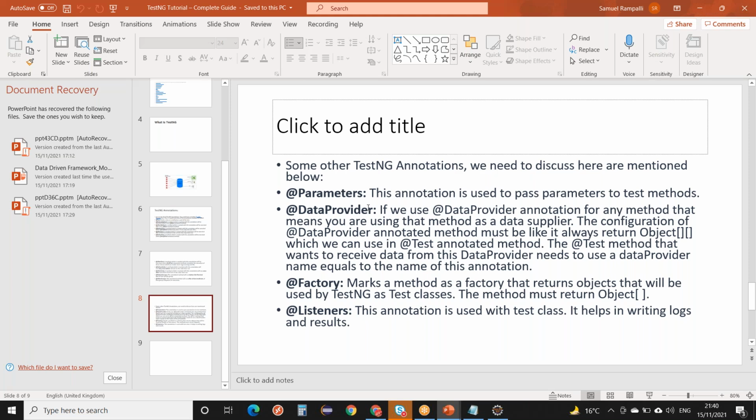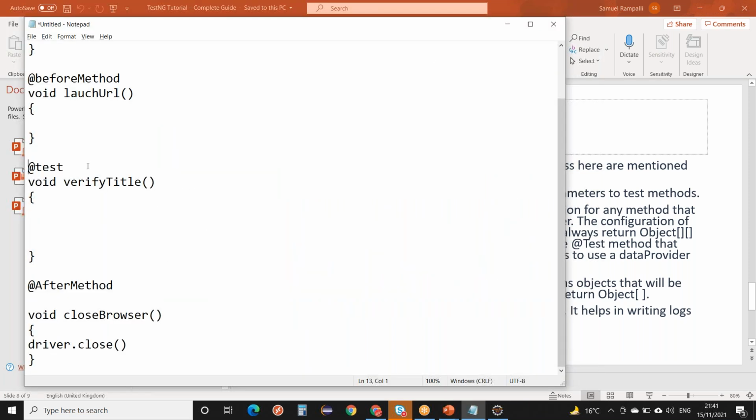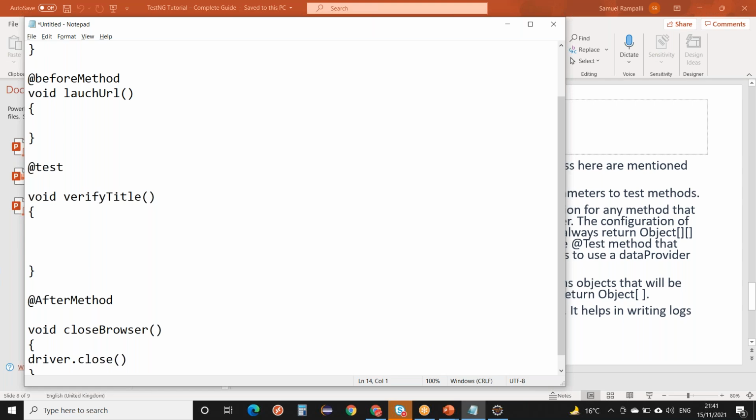No, I did not get your question. Like while passing the parameters, suppose at the rate parameters, login, then comma, username, comma, password. We are passing two parameters, right? Exactly how do we write it? Okay, this is the test method, and to this we can pass the parameters. So for this, I will have to write at the rate parameters, and then what parameters I have to specify here? My username, and then comma, and then I have a password, for example. So these are my parameters.